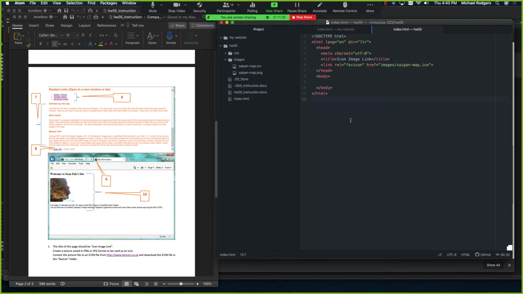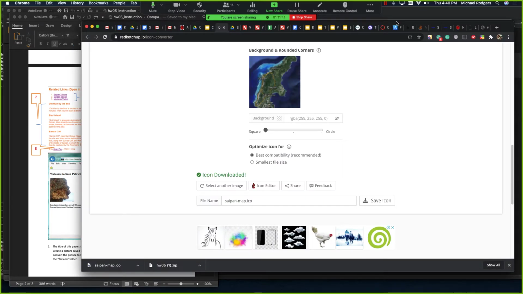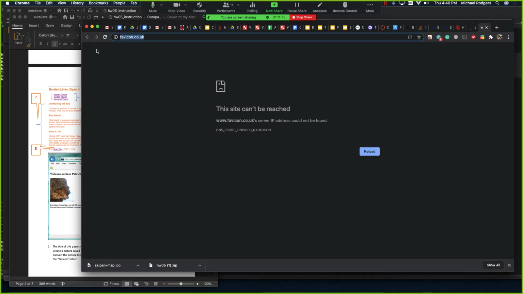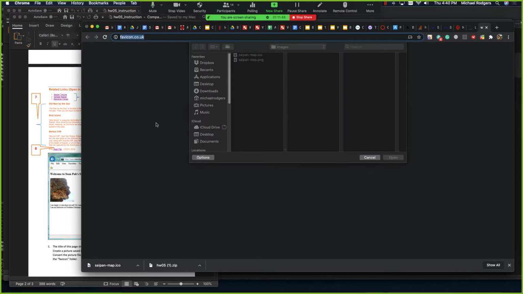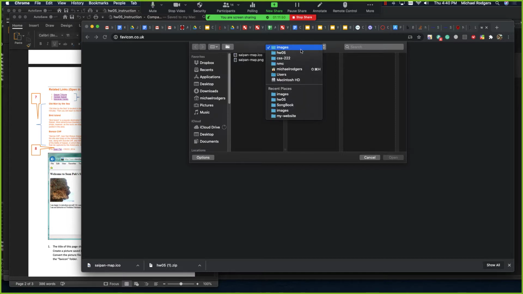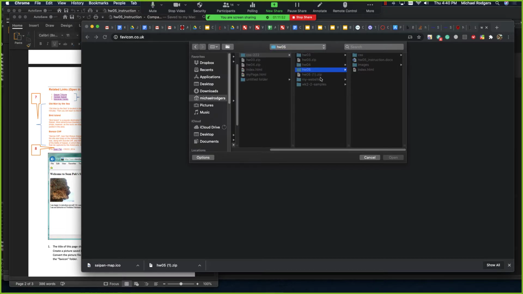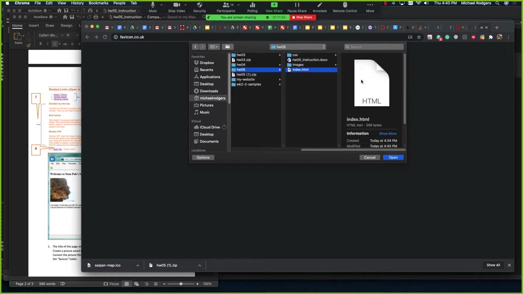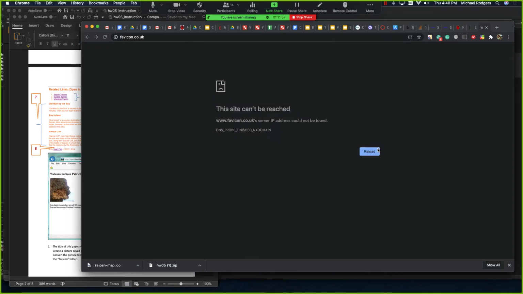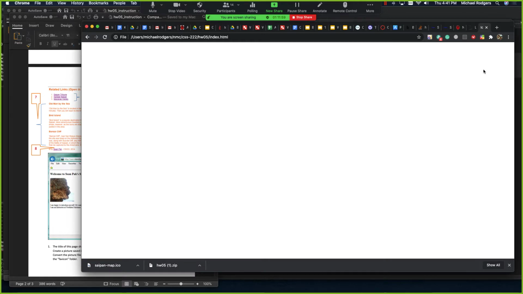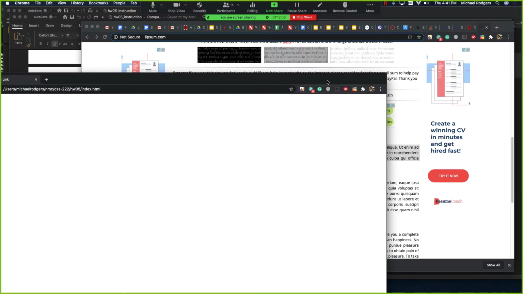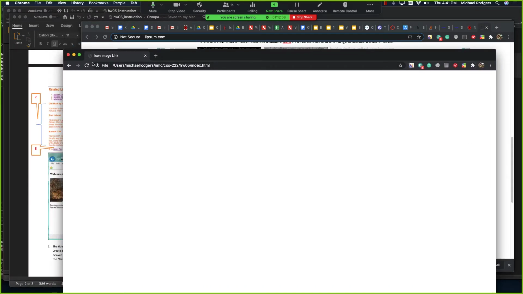Okay, so I'm going to save it. We'll go back over to our site, which we haven't opened yet. So let me go to File. We're going to open up the sample web page so far, which is index.html. We're going to open it and image icon link. Okay, so it's not very big. Let's see if I pull it out a little bit. Image icon link. Why is it not showing?